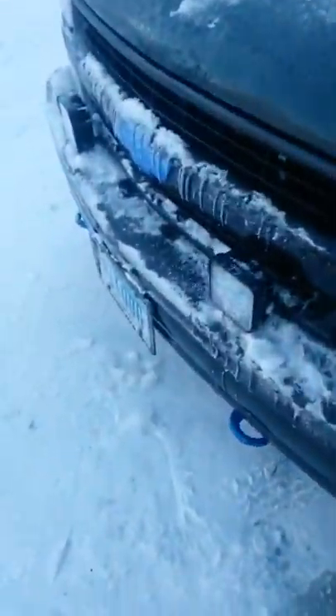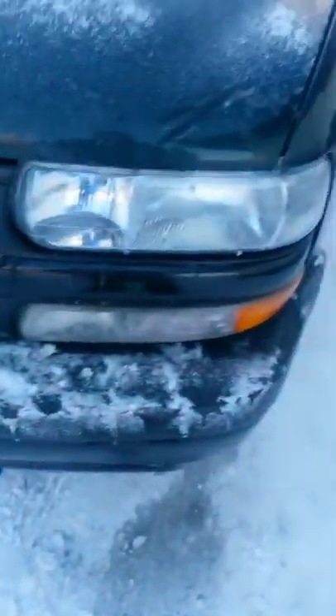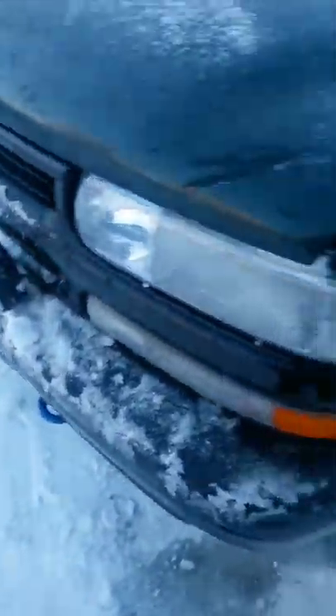Just to recap what I've done to this truck — my dad gave me the truck. First thing I did was the radio and pods. You'll notice I put a cover on my lights, but I put pods on it — that was the first or second thing I did with it.